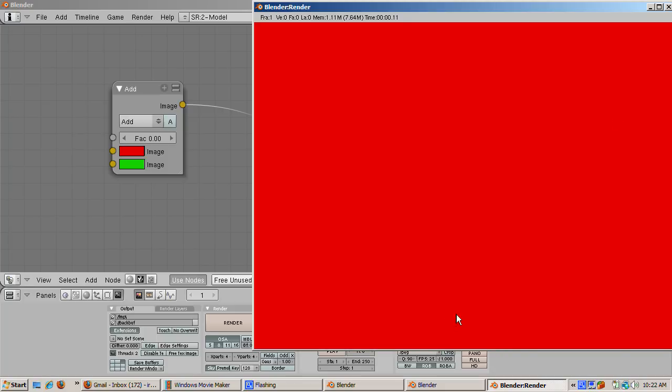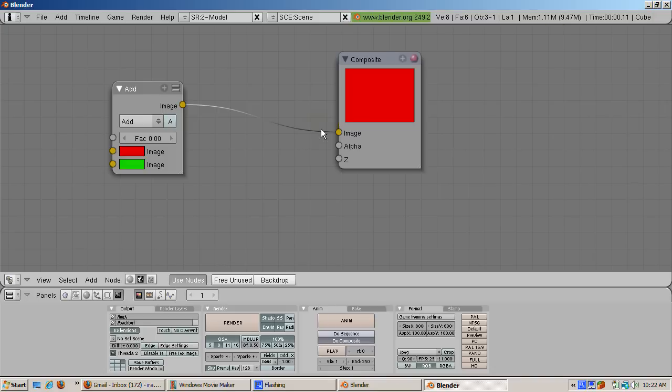What happened? No matter what the factor, we always get all of the red. However, the amount of green is dependent on the factor. On a pixel by pixel basis, the bottom color multiplied by the factor is added to the top color. Since the bottom color is green, the factor controls in effect the amount of green in the result, with all of the red contributing.